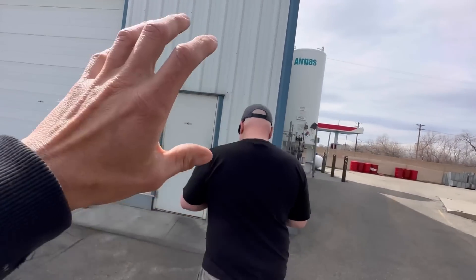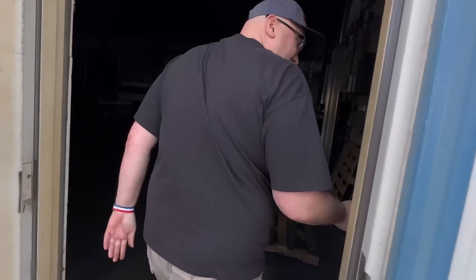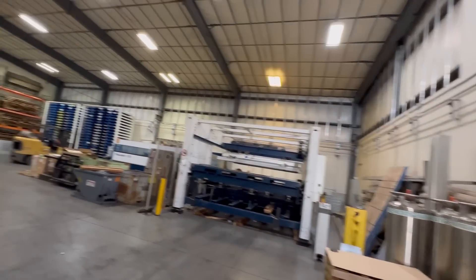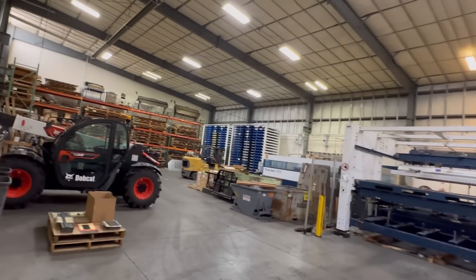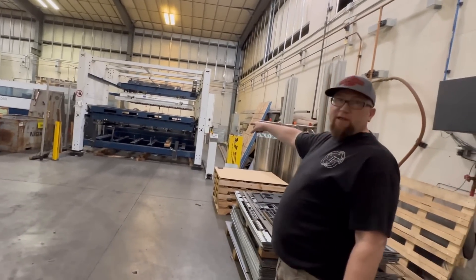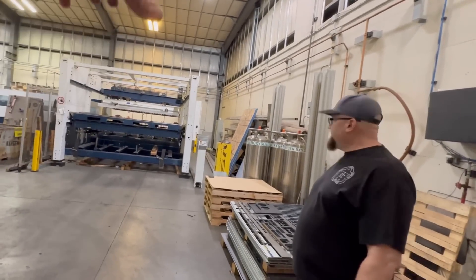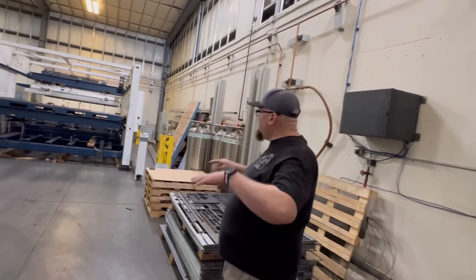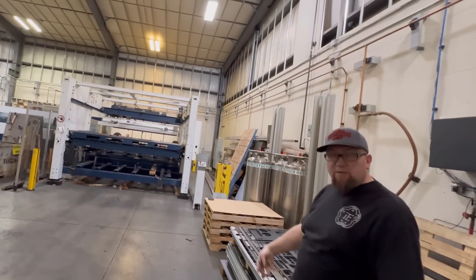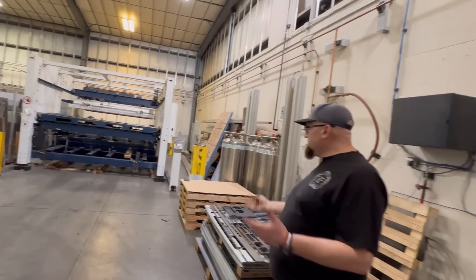This is the next shop over — this is just for the laser and shear. This is basically where all of our stuff gets started. Our raw material comes in through here, and we have automation on the laser so we can load and unload if we need to run parts overnight. It's a big suction cup frame — it'll pick up a big flat sheet and set it on the cut table. Then the fork frame on the other side goes down, picks up all the cut parts, and unloads them. It'll just keep feeding itself until it runs out of material.